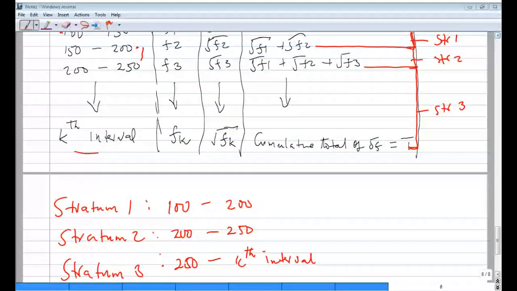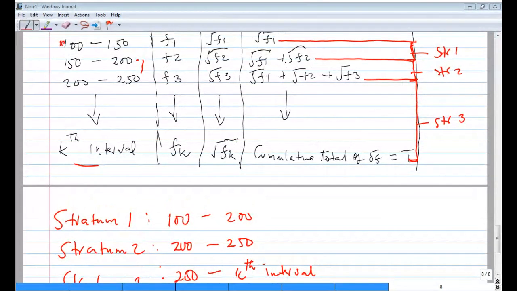Yes. Okay, let's go back. Maybe you made a mistake. No, it can't be 100 to 150. You see, this is an interval, isn't it? It started from 100. 100 to 150 is this one. Okay, it's this point. So now a stratum is where we join this bound and this bound together. So in other words, we are starting from 100, going to what? To 200. So that is why we're having this one.